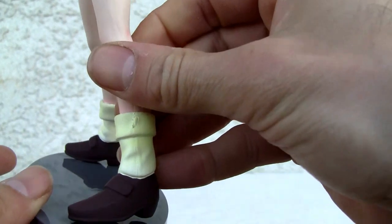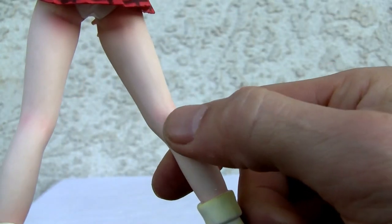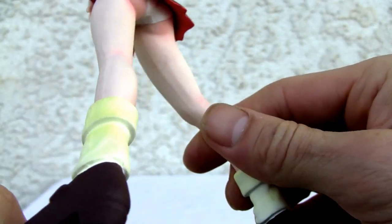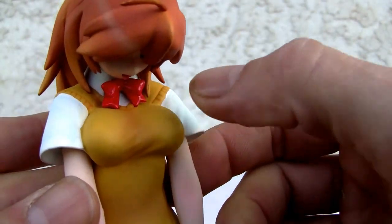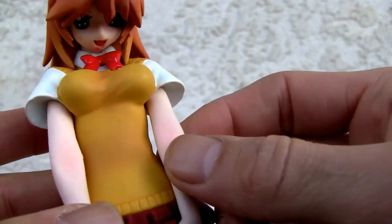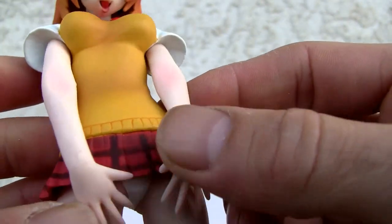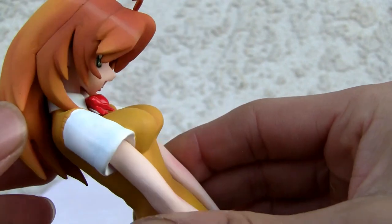It does come with a stand, although it can stand on its own relatively easily — her feet are fairly big. I like the coloring on the back of her knees. I actually got the different speckles of red, and the butt cheeks — nice. Elbows too, I guess all of her joints are like that. The color striations on the sweater — yellow and a darker brown. I like the skirt, very plaid, very nice.